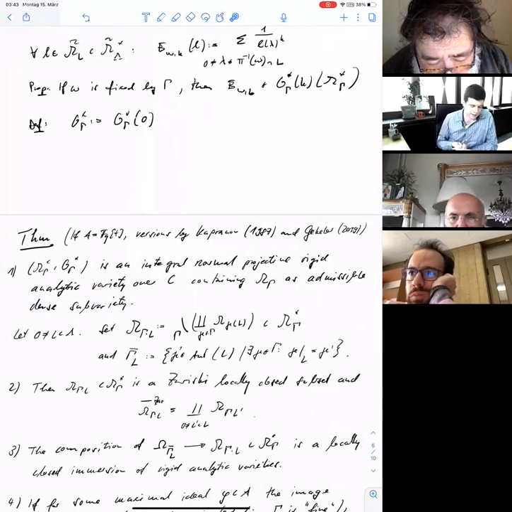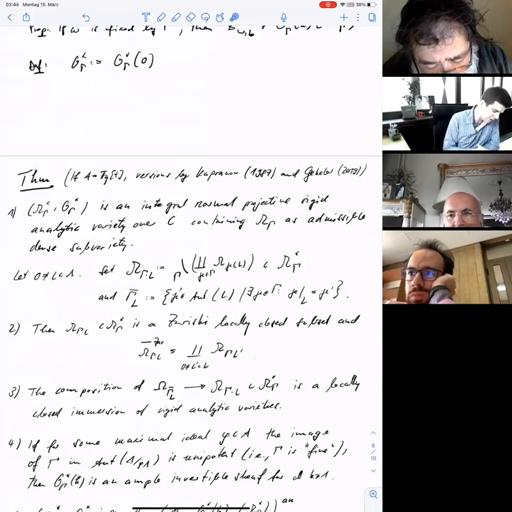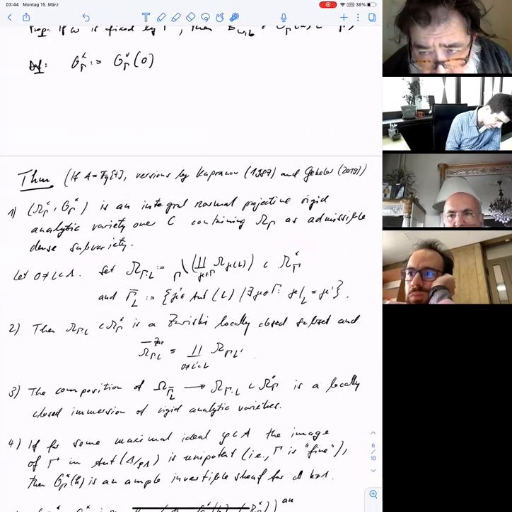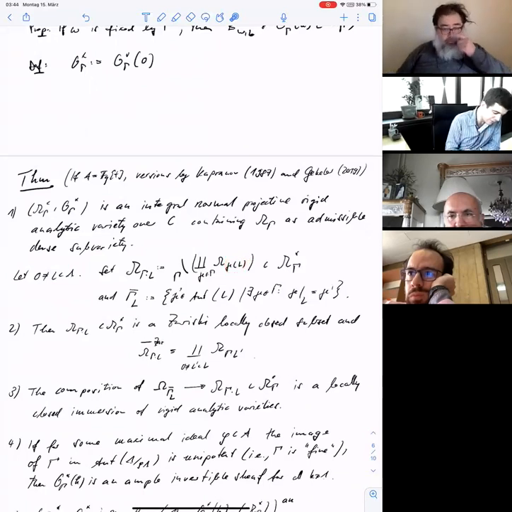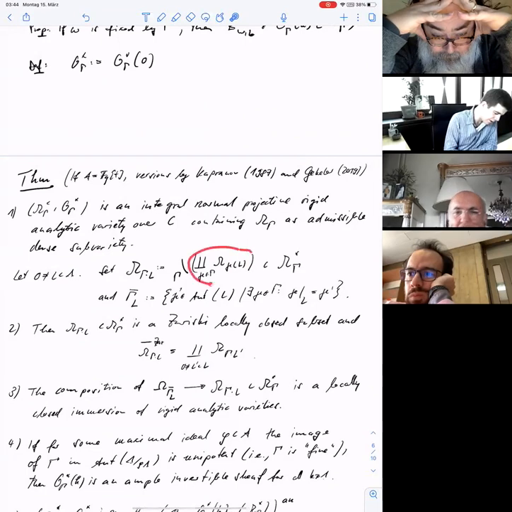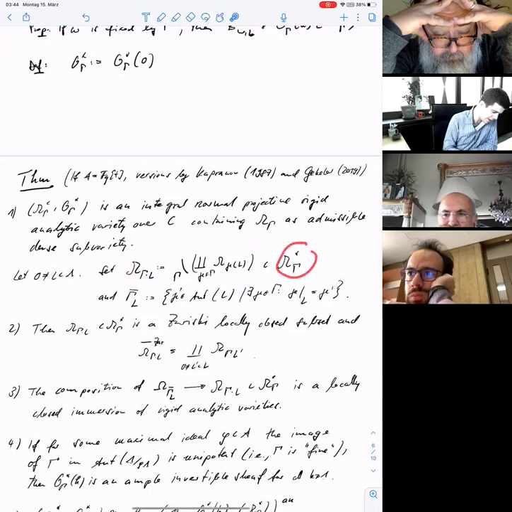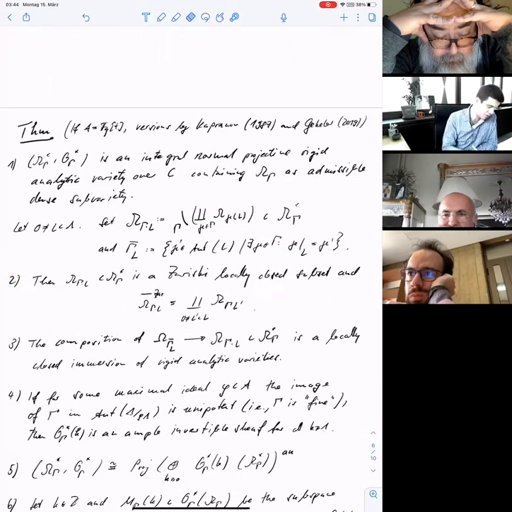Now to understand the boundary behavior, or the stratification, let lambda be any direct summand, and consider the following subset of omega gamma star. I take all the translates of L by elements of gamma and all the associated boundary components, take the union of those, and then gamma naturally restricts to an action on this disjoint union. I take the quotient of this, and I abbreviate this by omega gamma times lambda. This is a subset in here. And this subset is a Zariski locally closed subset of omega gamma star.